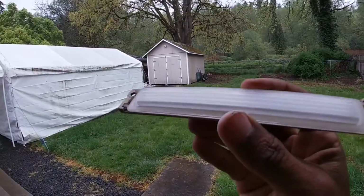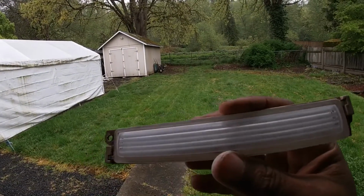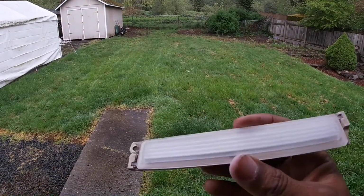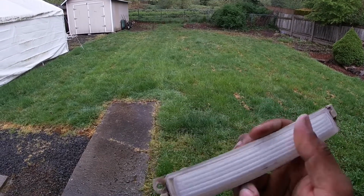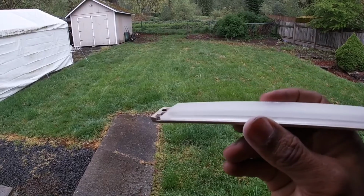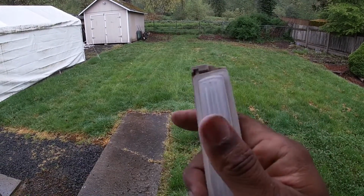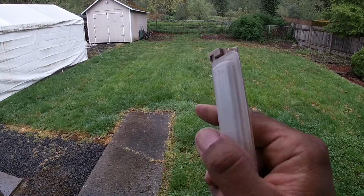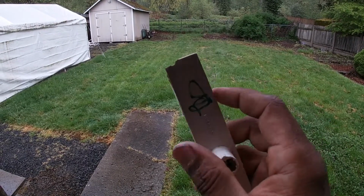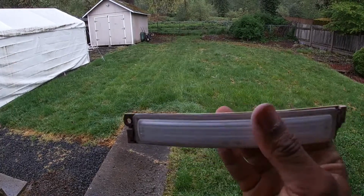You guys probably can't really tell too much right now, but I'm going to go ahead and hit it with an 800 just for a little added assurance and smoothness, see if I can get it a little bit more frosted. And then after that, I'm going to take a razor and take this lens off of this little backing plate here, and then go from there.